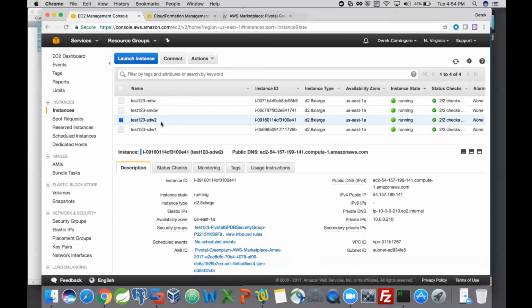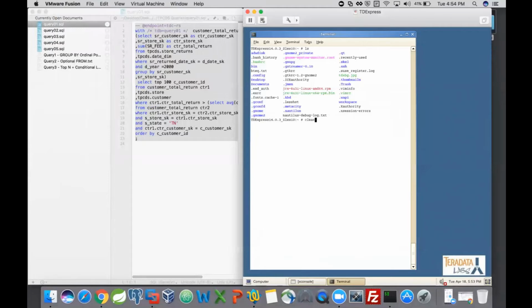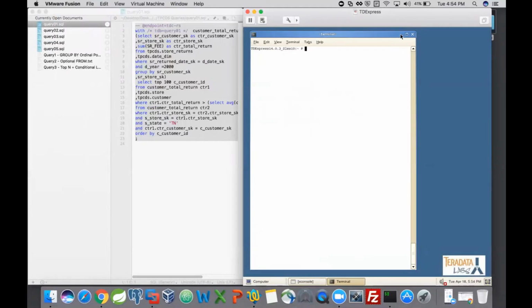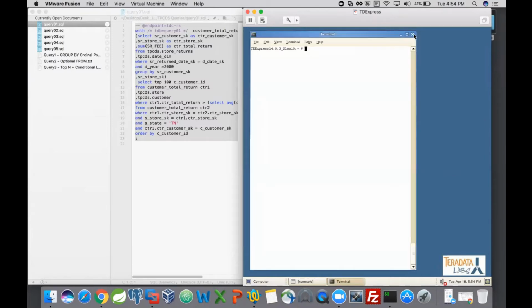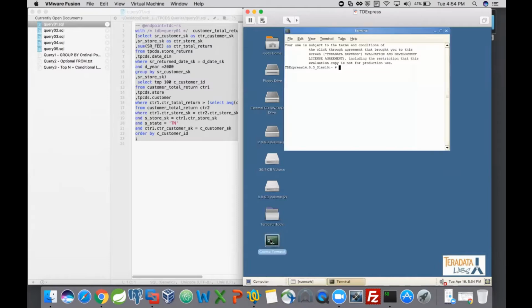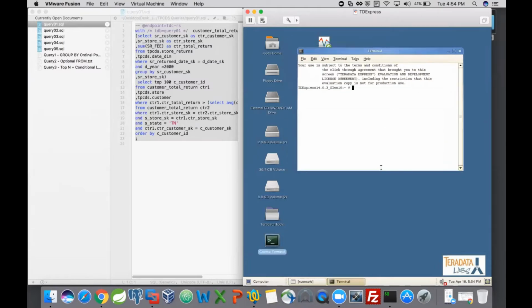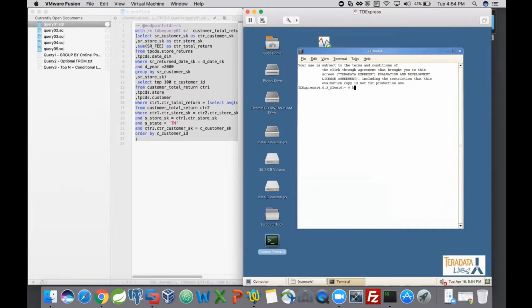So that is the cluster that I'm going to be using. I'm going to now minimize the browser. And over here on the right-hand side, I have Teradata's Teradata Express virtual machine. So this is a virtual machine Teradata ships to both its existing and prospective customers. It's used to evaluate the full-blown Teradata database in a nice single VM environment. I have downloaded this machine, started it up, and the only thing I have done is run the terminal, which I'll just go ahead and close it out and start it up again. So here's the terminal. And I will type a command called btech.